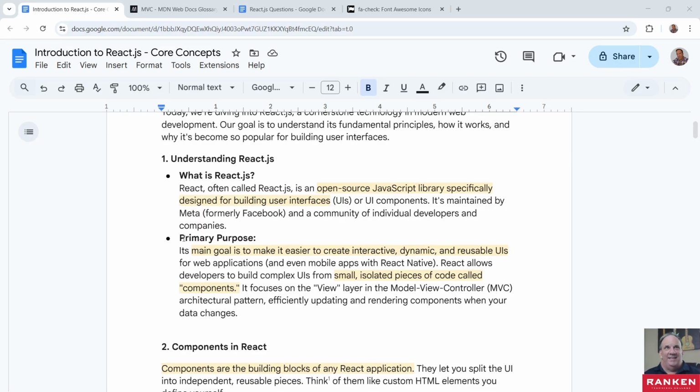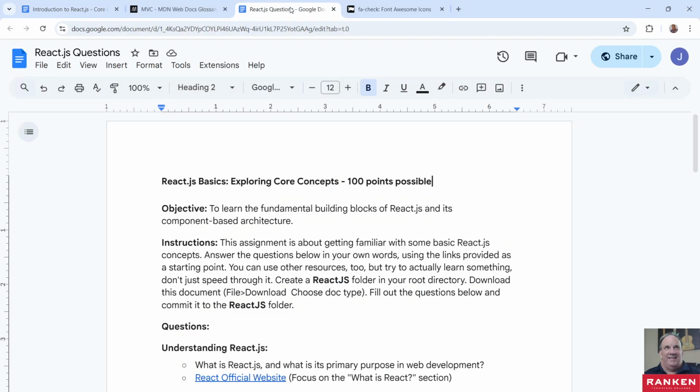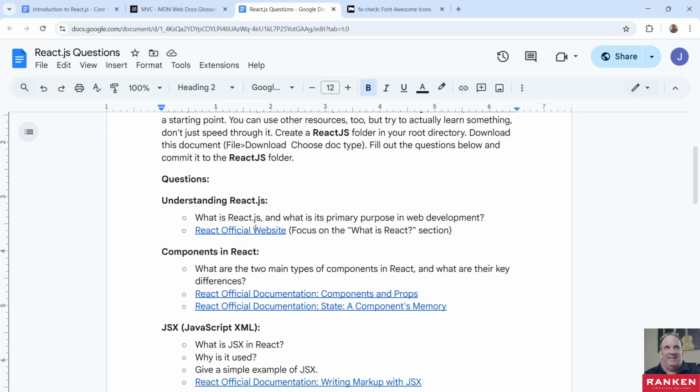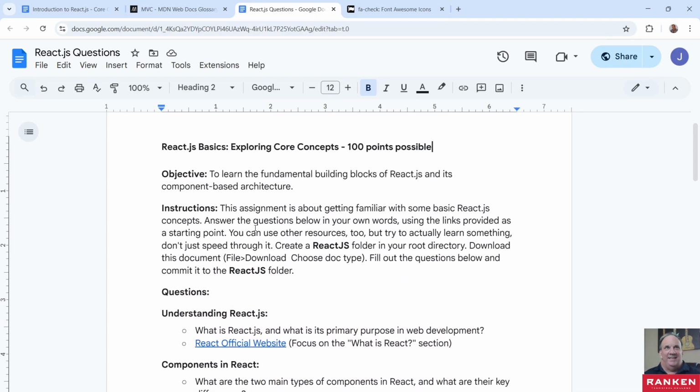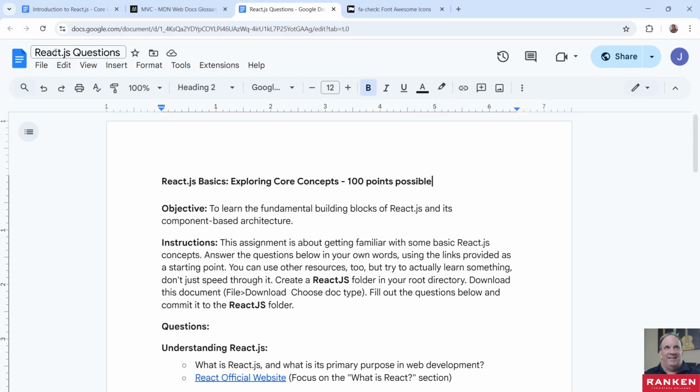Also, what I'm going to be going over in this introduction is pretty much almost the questions that are in the React questions assignment as well. Okay, so just want to point that out.